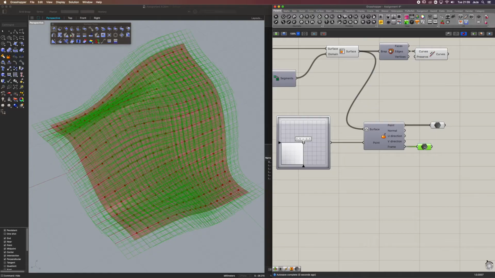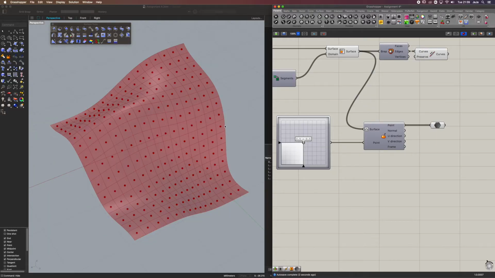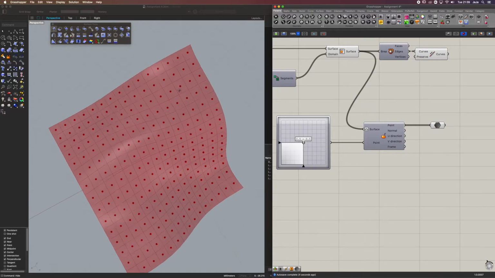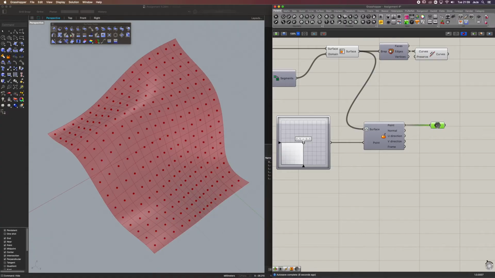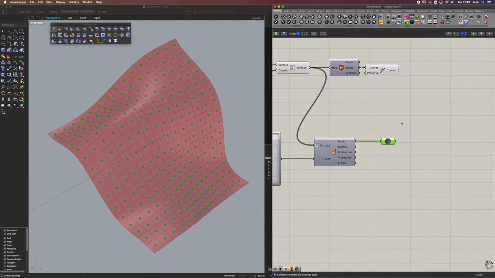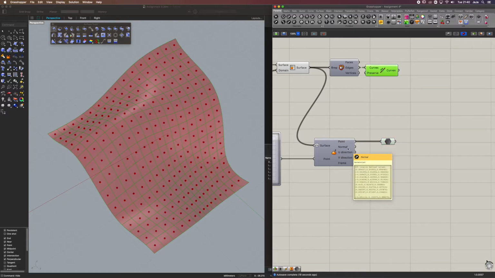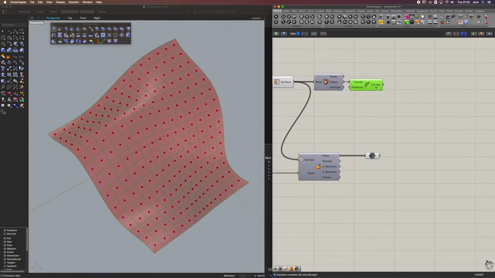Now we have all those frames that we can use later in the process. For now, we are going to use the normals to offset our polylines in the direction of the normal.